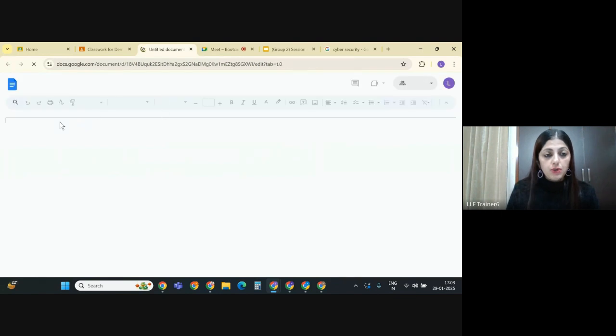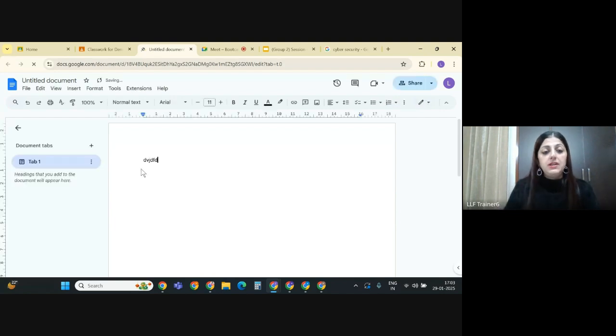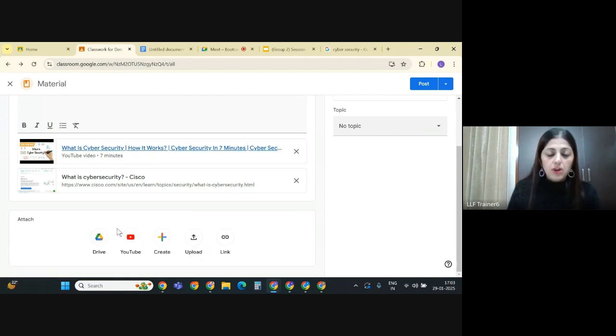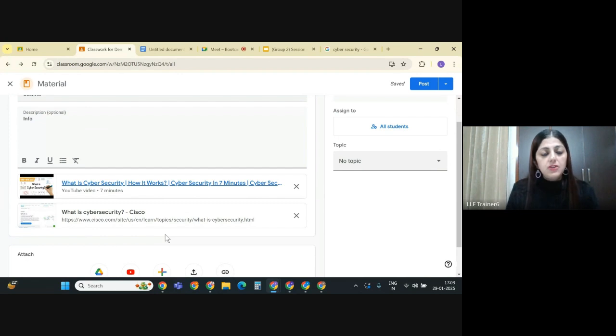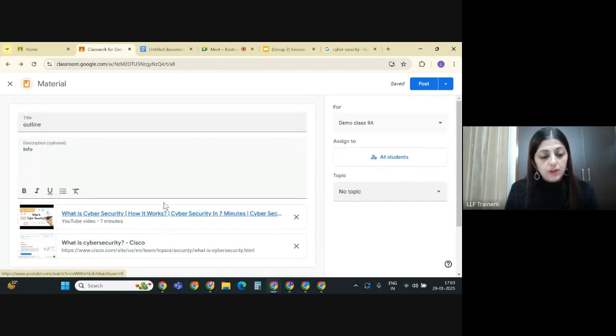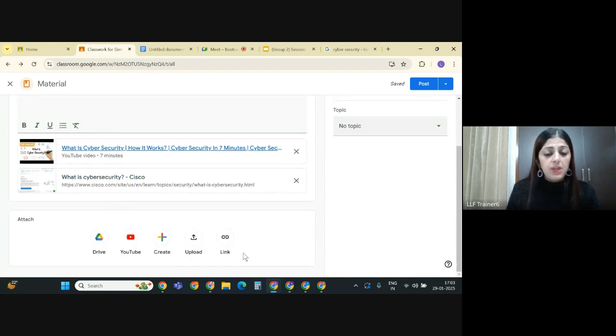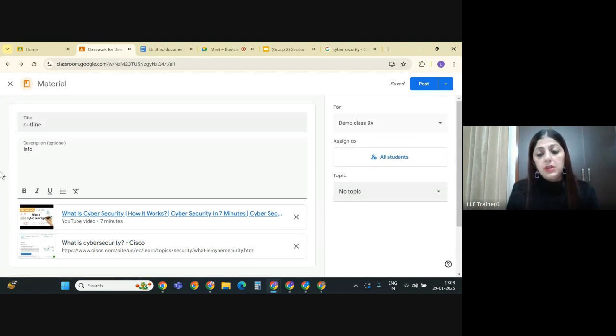Let's say you just want to share some instructions. You will type the instructions, whatever they are, it will be saved, and later on you can share this document with the students. As of now we are not sharing the document. We will see this option later on in assignments also. So YouTube videos, website links, there are so many options of sharing in Google Classroom.